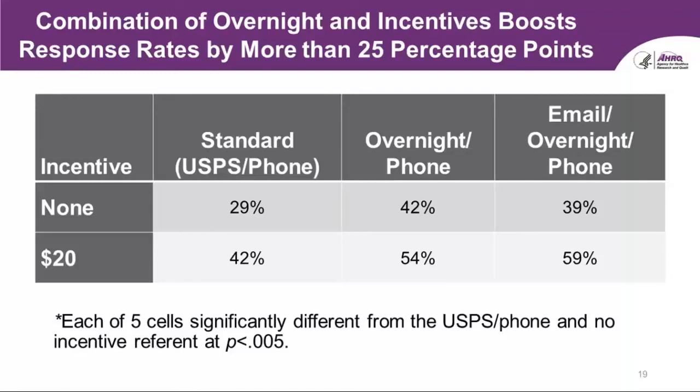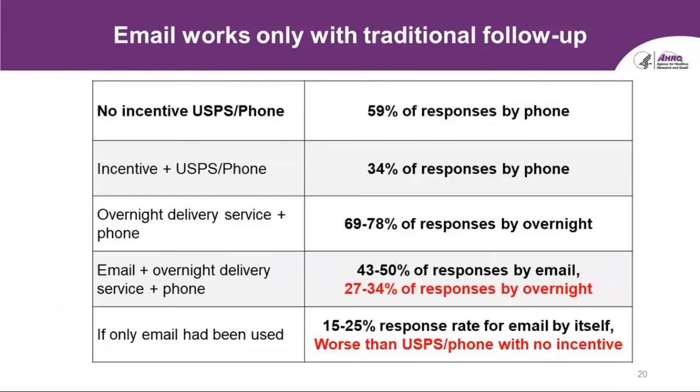And then in some cases, when you added the incentive as well, you were looking at response rates higher than 50% and almost approaching 60% with populations where the response rates are often half of that. So this next slide provides some additional information and thoughts about these results. So the headline message here, and I'll describe the basis for this, is that email works, but it only works when there was traditional follow-up.